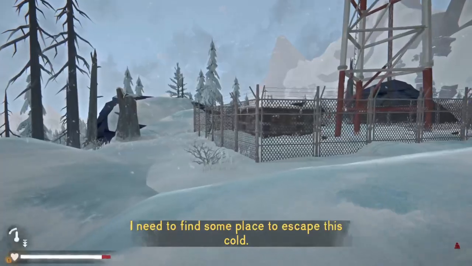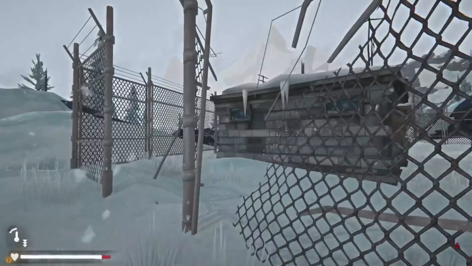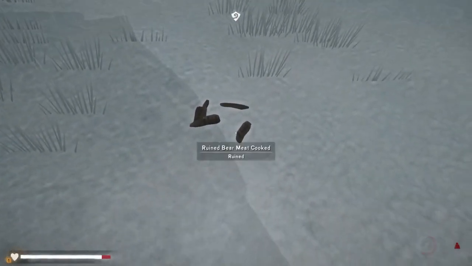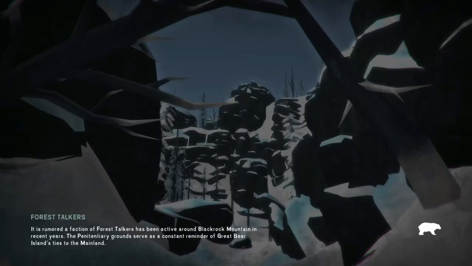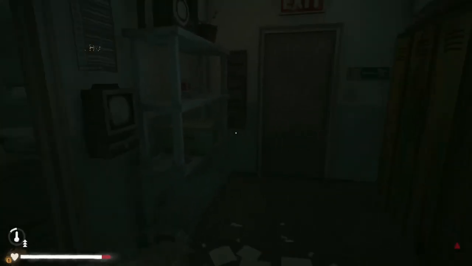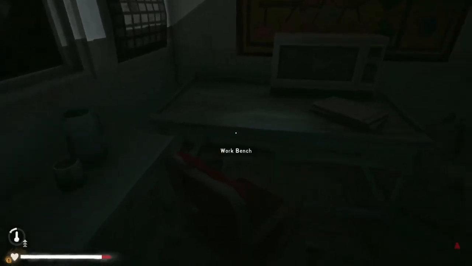Okay, that's how it works. Need to find some place to escape this cold. Here, look. Let's get inside. Oh, very nice. We'll at least make it down to the farmstead. I got some bear meat in here as well. I don't think I really would have left anything in here. It's a place we come up to once in a while, cook some food, get some water, chill, but we don't really stay too long.